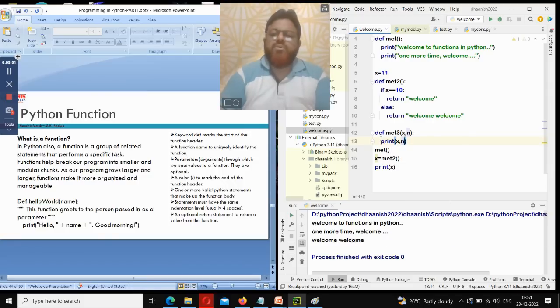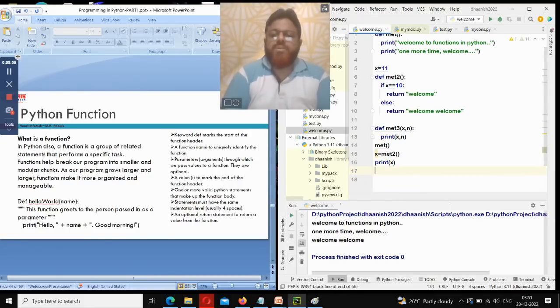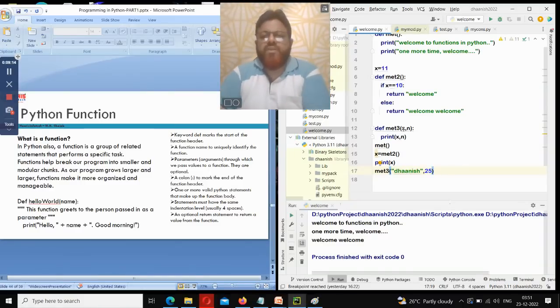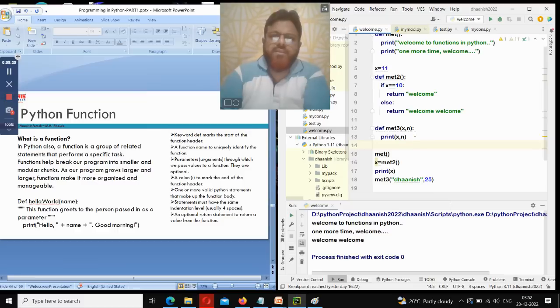Then I can very well supply those arguments. How do I supply? I can say met3, Danish. I really don't need to specify what data type it belongs to, because in Python we never specify the data type. Automatically it picks up the right data type at runtime. We know in Python it works like that.